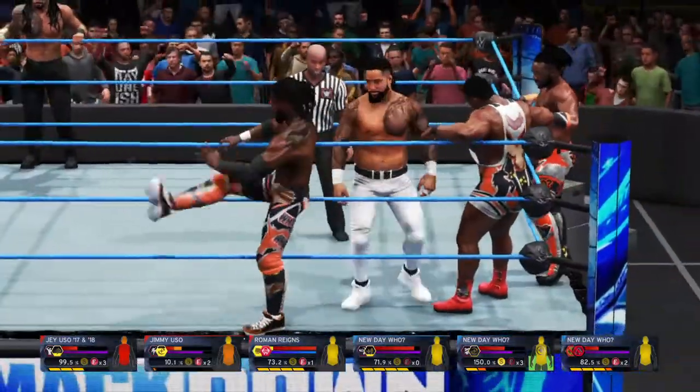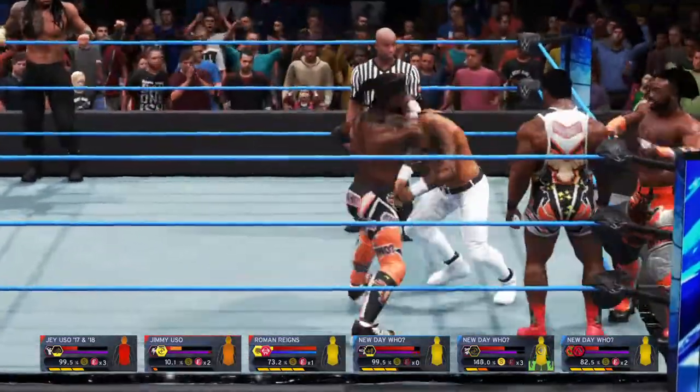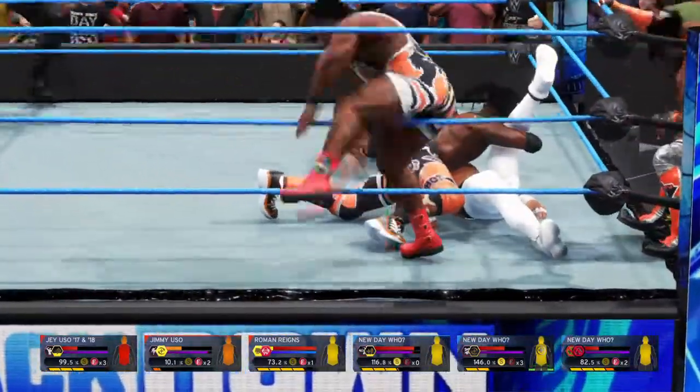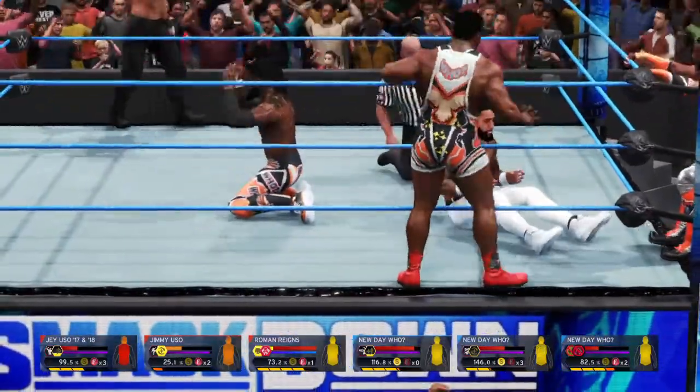Comes in off the tag. That is a great reversal. He could pin his opponent right here. It's over. Two. Oh, another kick out. How in the world? Unreal.